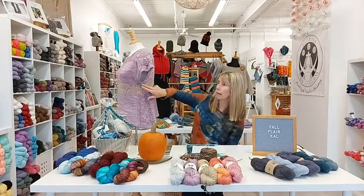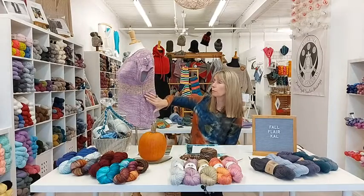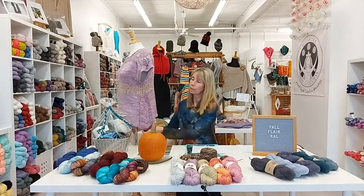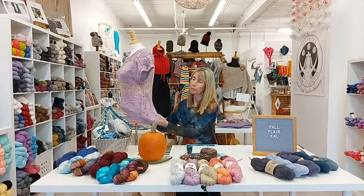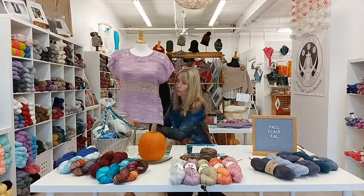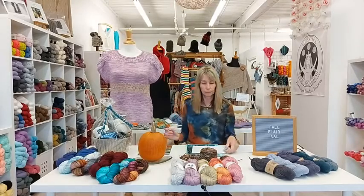Some people have asked, do I add it here or here, maybe in some plain stocking stitch before the lace work? No, that would change the proportions and the shaping. So it is worked closer to the end. That's something you can think about while you're knitting it.